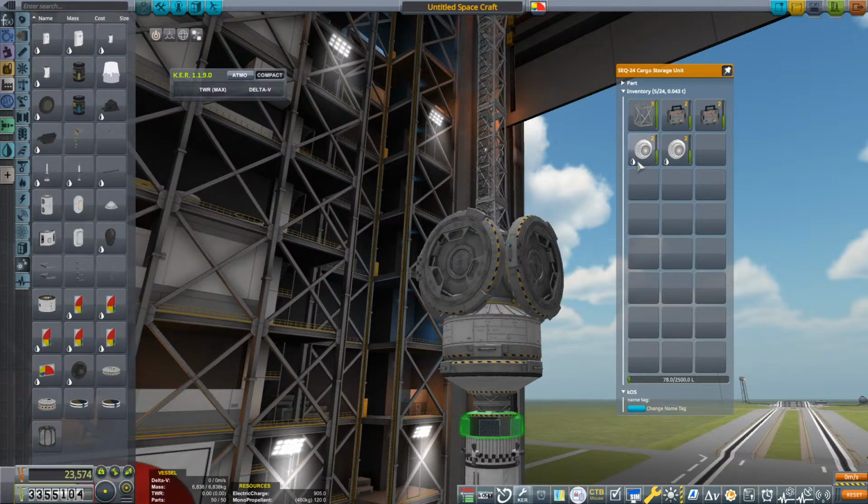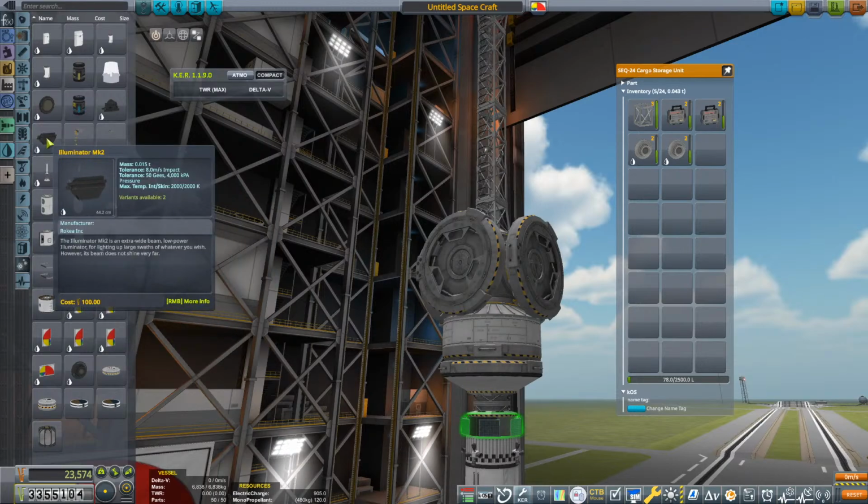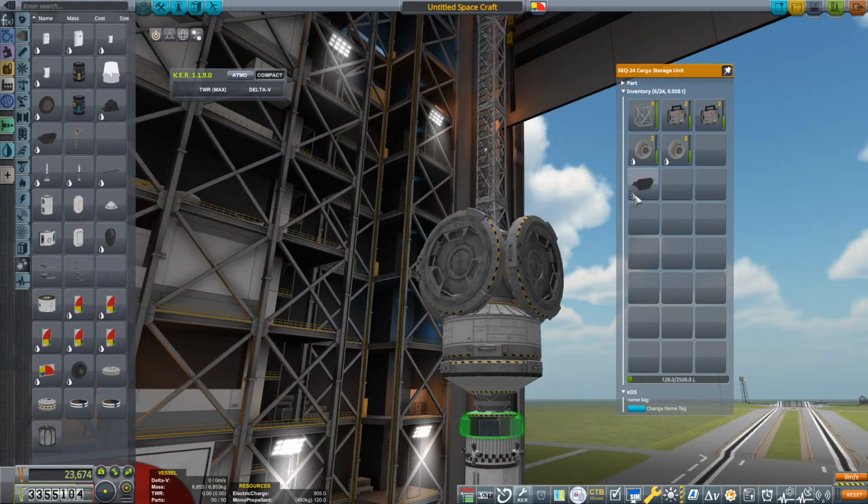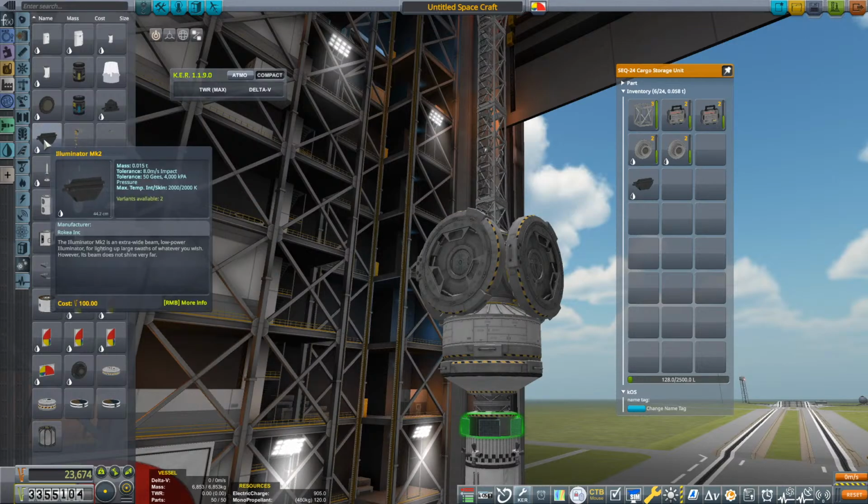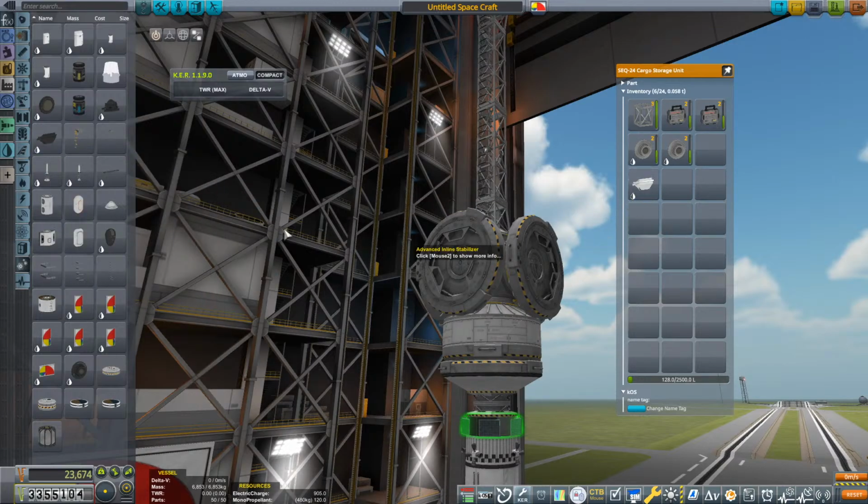Make them white. I like white. Gray is even better. Okay, there we go. And of course, some of these more spotlight type of deals. They come in white or black. We like white.